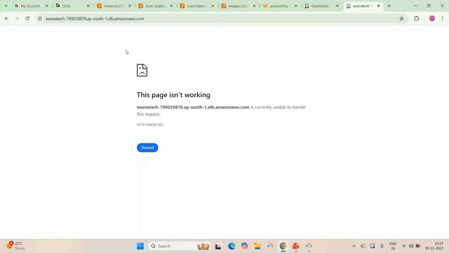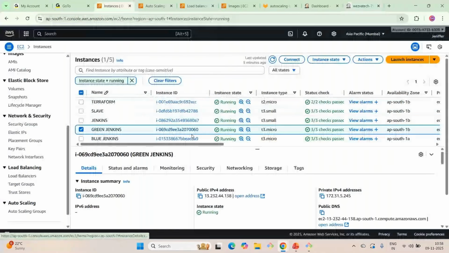It is expected. So once again, as I said, you found there is some problem. What should you do? Rather than wasting time creating the machines and everything again, in blue green you still have the old one, right? Everything is running. So all you have to do is cut the traffic from here and move the traffic to this. How? Once again, it's the same process.